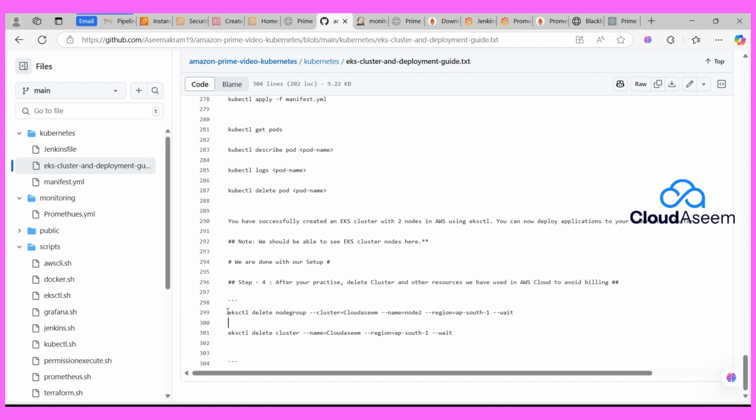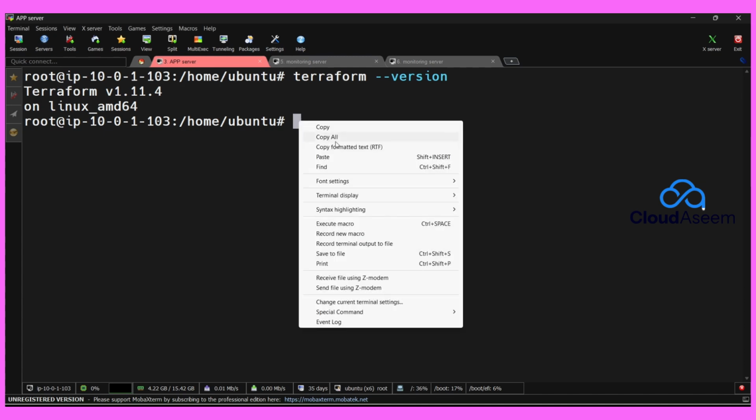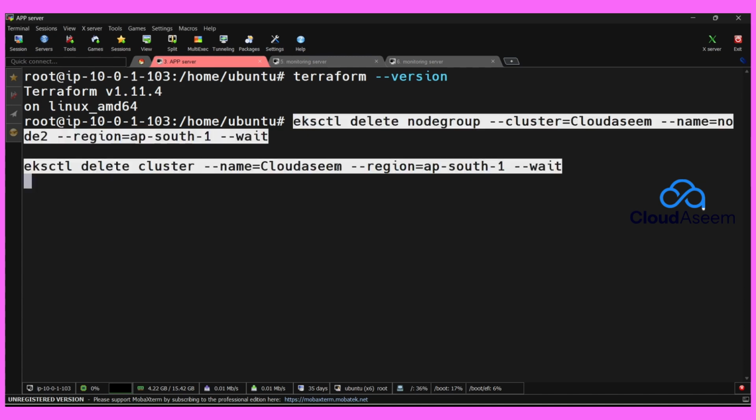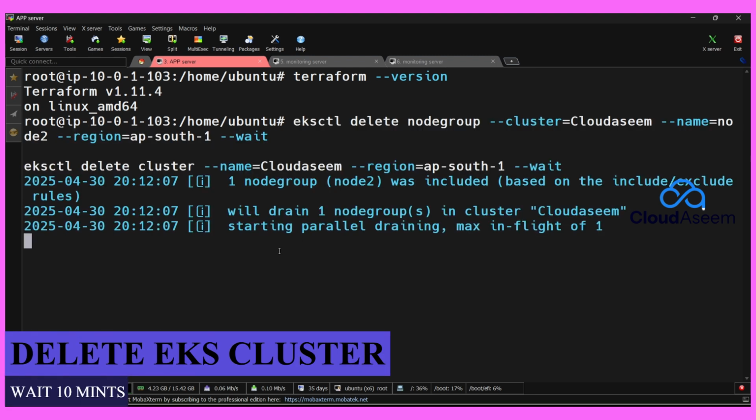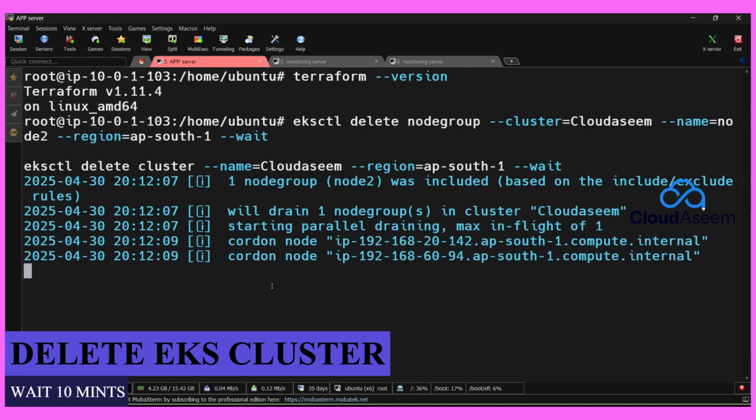Okay, what I'm going to do, I'm using eksctl to delete the node group and the cluster from AWS, right? What we have created. Okay, simple. So I'm going to copy this. First, I'm going to delete node group and then I'm going to delete the cluster. So I'm going to go over here and paste these commands, then hit enter. Okay, so these both will complete one after the other. Okay, it will take approximately 5 to 10 minutes in order to delete all the resources. Okay, meanwhile we will wait for this.